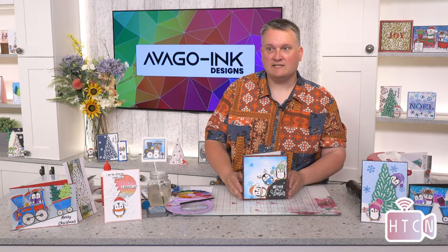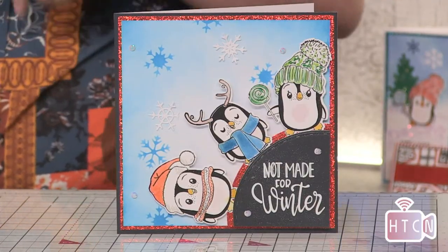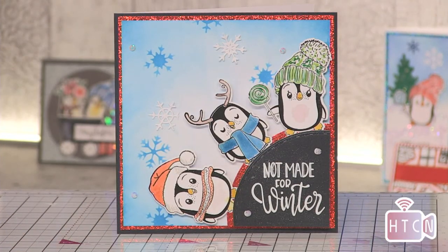There you go. So that's the first card then made from this hour and a half of crafting for the Christmas collection. It's just really nice, isn't it, how it brings all them characters together. So you can see their cheeky faces, and it just makes like a focal point for your sentiment as well. So hopefully that'll give you a bit of inspiration and an idea that you can use.